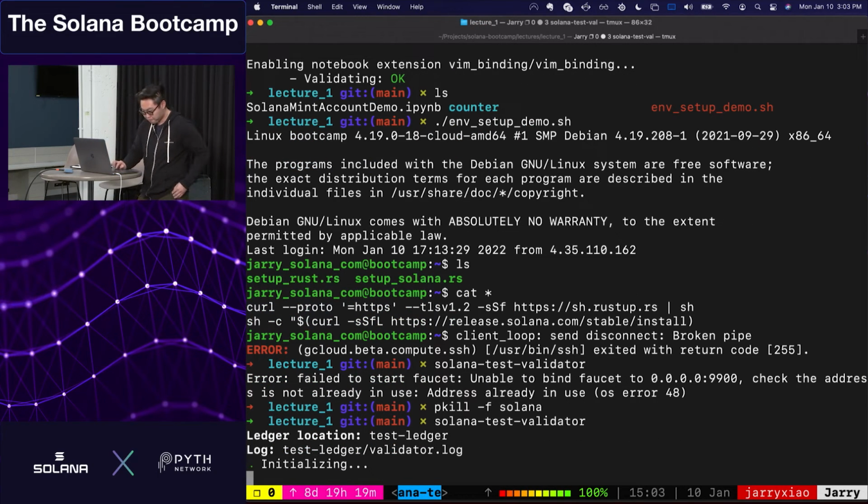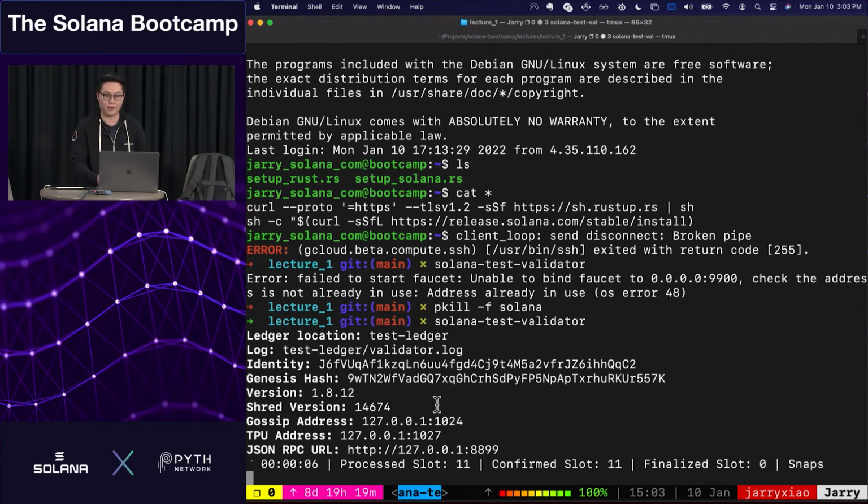Gonna work now? Cool. What this will do is spin up a local instance of a Solana validator, and this will expose the RPC URL pointing to your localhost. And then when you upload your program, you can just change the destination URL that you're uploading to, and now you can test against this local validator. So when you write your client code, instead of pointing at DevNet, you can change the RPC URL to point to your localhost. And that can make a lot of debugging easier, especially if you're getting rate limited working with the public DevNet server. I can give some more details about how to do this. Maybe write a script and post that in the Discord channel if that's helpful.